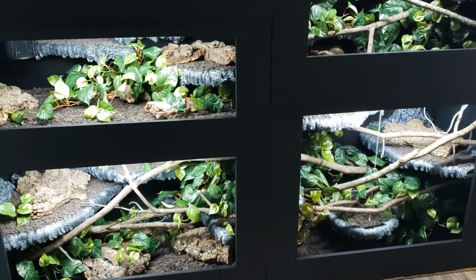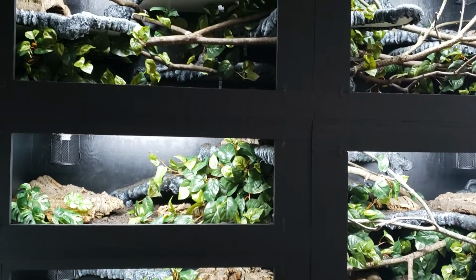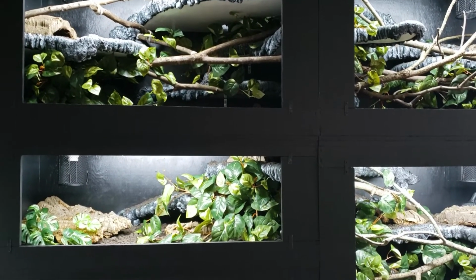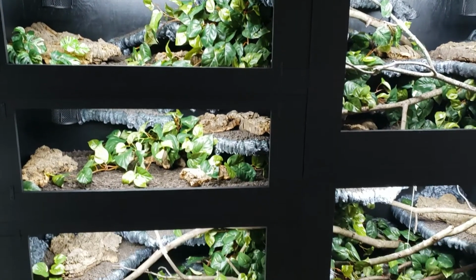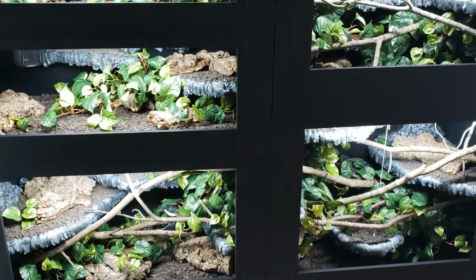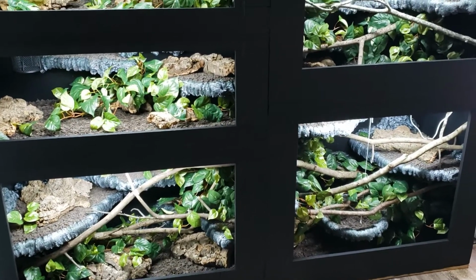But as of now, I'm really happy with how they're coming along, and like I said, as soon as I get back from my trip, we'll be able to quickly finish these up and get some snakes moved in, and then do a proper tour with these cages and the snakes that will live in them. So moving on to the milks and the kings. First up, we'll do our black milks, and we'll jump right to that now.